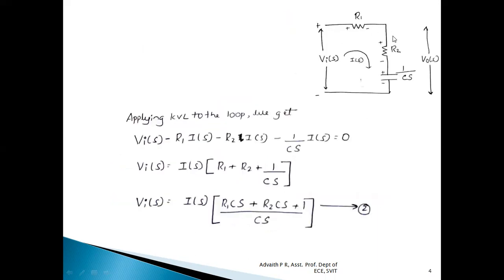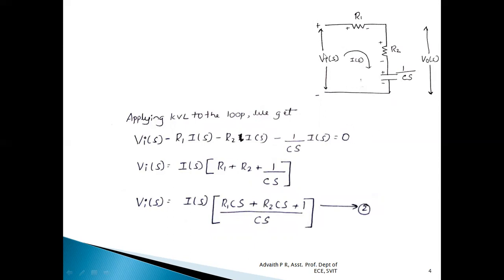To obtain that, let me consider the same circuit and apply KVL to this particular network. We already know that when applying KVL, first we need to write the sign convention. The terminal of the element where the current is entering is always taken as positive, and the terminal where the current is leaving is always taken as negative. We have considered that the current is traveling in the clockwise direction here. So at this terminal current is entering, so it is positive. At this terminal current is leaving, so it is negative. The same convention is applied everywhere.